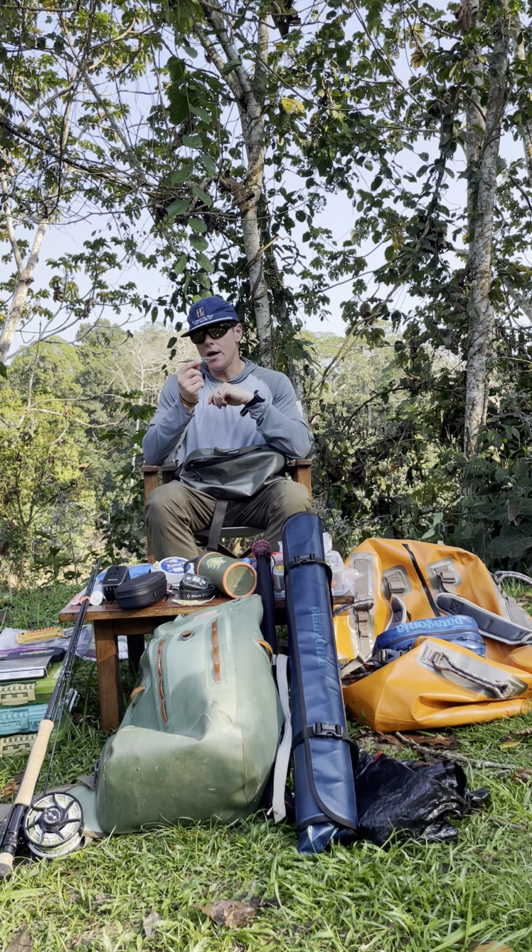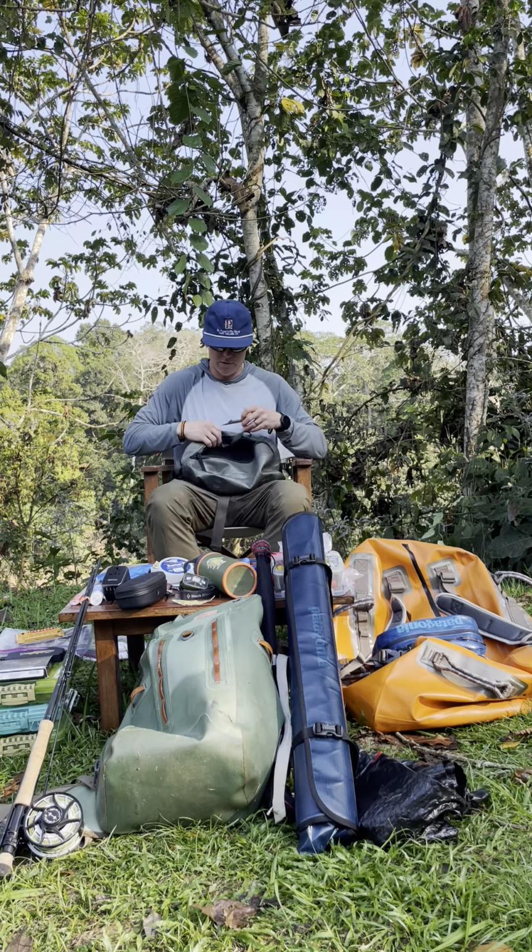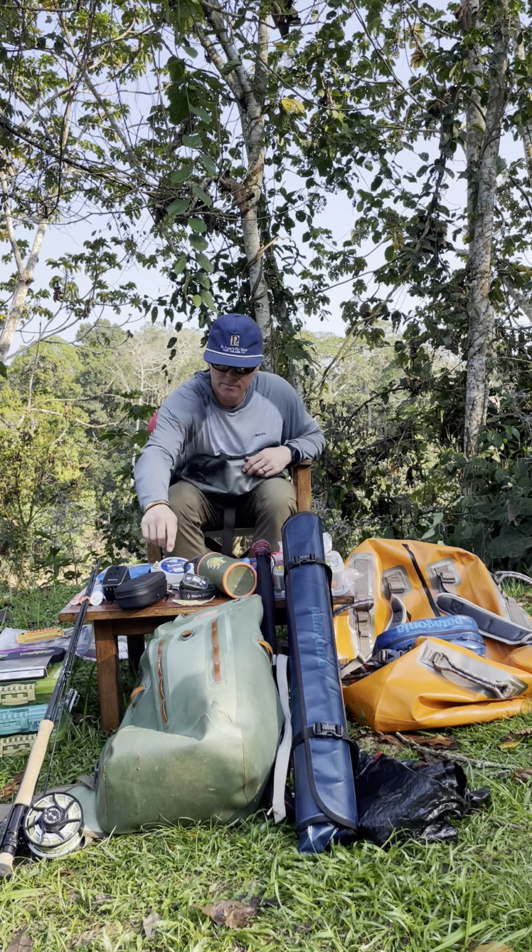The next item is a nail knot tool. A nail knot tool may come in handy. I actually this week had an instance where we were using 40 pound and 40 pound. I hooked onto a tree across the river and I went to break off my fly. Well, my fly line broke prior to my leader. So I had to tie a nail knot on, create a new nail knot at the end of my line because my loop was gone. I always recommend bringing a nail knot tool.